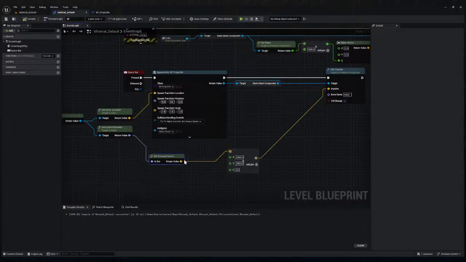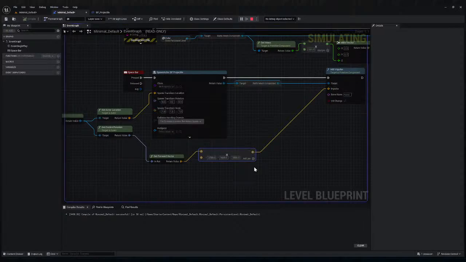So what we need to do is query that newly spawned projectile. We've given it the correct rotation over here before we spawned it, and it's been spawned with the correct rotation. We could see that when we play the game. So we need to get its forward vector. To do that, we can either pull off of the actor reference itself, so the reference to the BP projectile, which comes out of the Spawn Actor node, or we could do it from the static mesh component. Either one would work just fine. I'm going to do it from the actor just to save on nodes and keep things a little bit tidier.